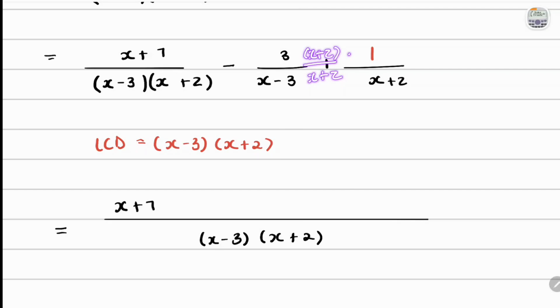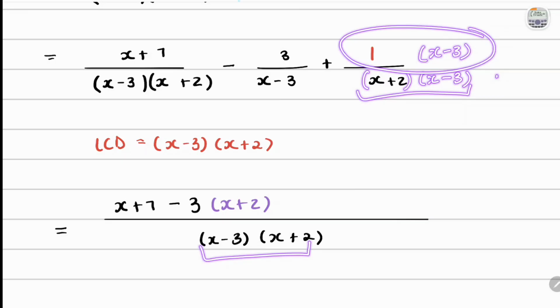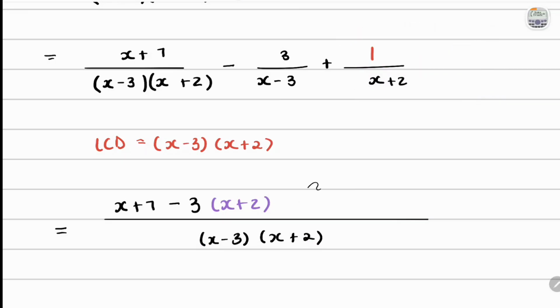We're multiplying these fractions by 1. So you see that the denominator would look the same. It means that when we look at the numerator, all we are supposed to do is multiply it by x plus 2. So our numerator now looks like this: minus 3 multiplied by x plus 2. Now let's look at the last one. To get these denominators to be the same, you multiply by x minus 3 on the numerator and denominator. So now that they look like that, the denominator is already the common one, so all we're going to do is multiply the numerator by x minus 3. It's just 1 times x minus 3, which is still x minus 3.